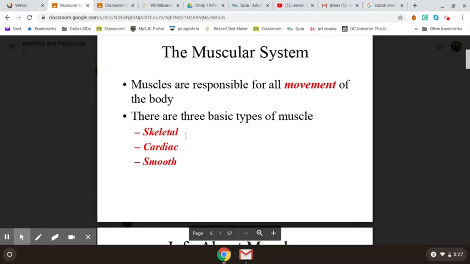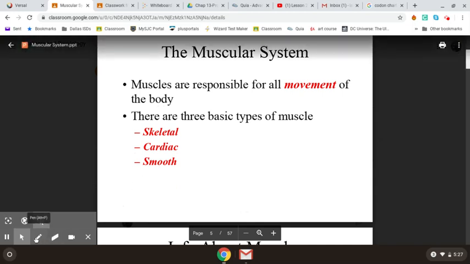So what do the muscles do? Muscles are responsible, okay, all muscles are responsible for movement. It doesn't matter what kind of muscle we're talking about. All the muscles, and these are all the muscles here, skeletal, cardiac, and smooth, all of these muscles are responsible for movement. Movement of the skeleton, in the skeletal muscle example, movement of the heart, and movement of our hollow organs, which are things like our digestive system, right? And that's what all these muscles are going to do, is movement. That's the key word of the muscular system, is movement.